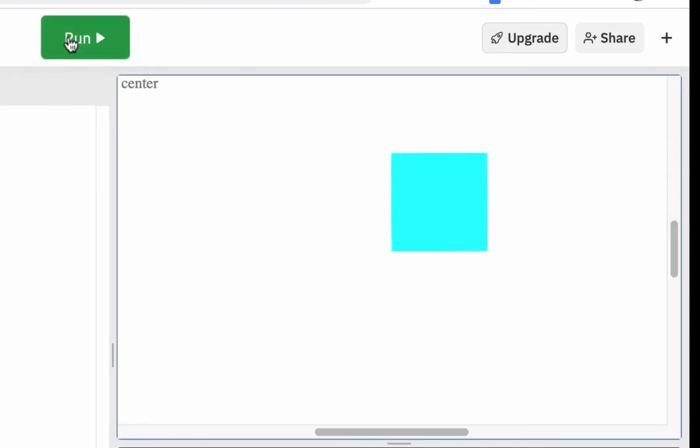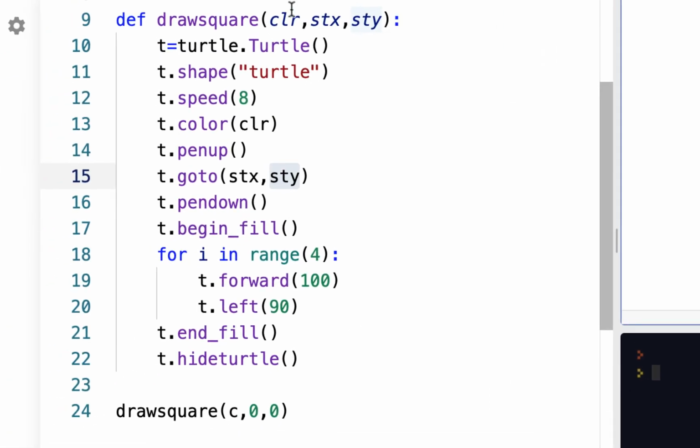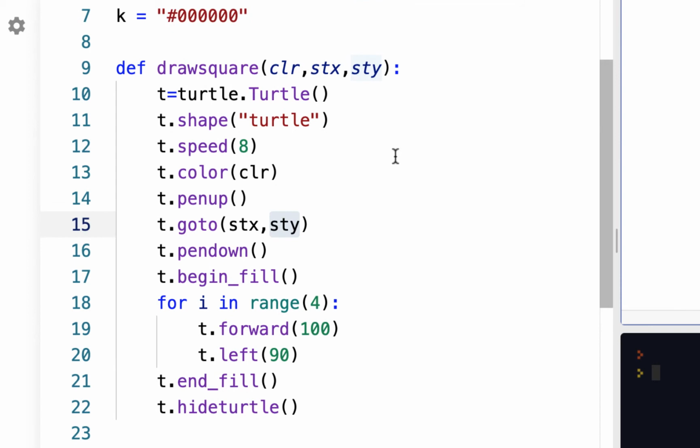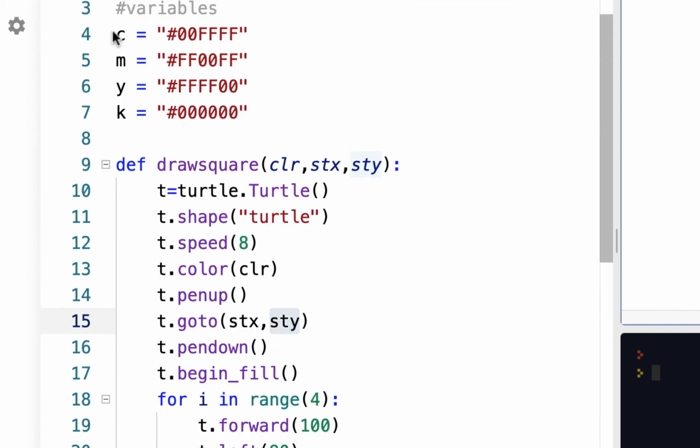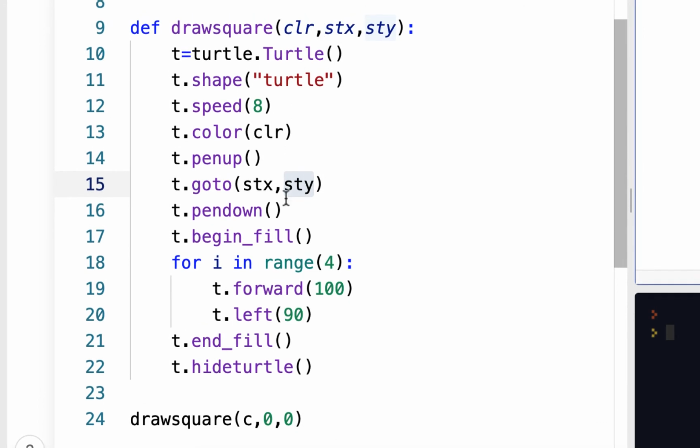So let's do it. And there it is. And you can see it went faster that time. So that's how that works. And it's pretty brilliant the way it works, nice and fast like that. So again, we're sending in arguments and they're declaring these and saying, okay, this is C, this is 0, this is 0. And then these variables here are basically accepting those values. And notice we were able to use a variable here, send it as an argument, it goes up there, and then it goes in there. So we're using a variable inside a variable, which is fine.